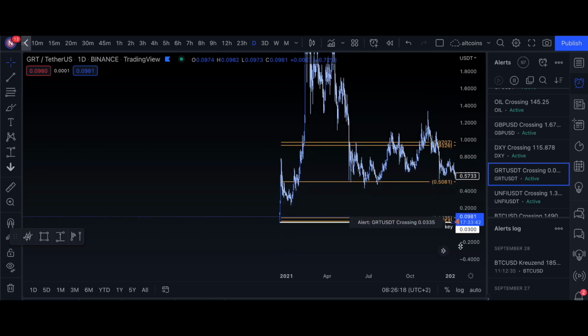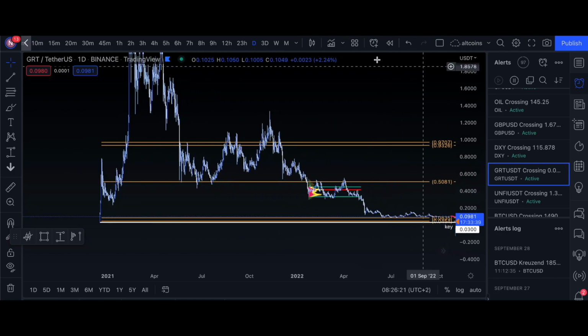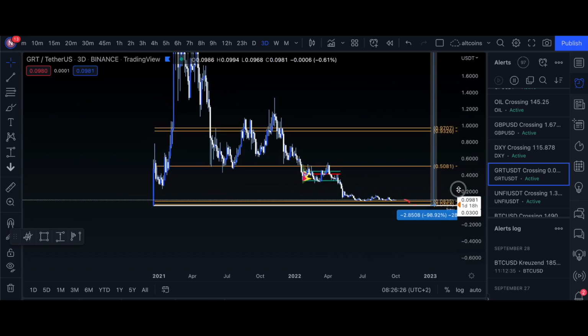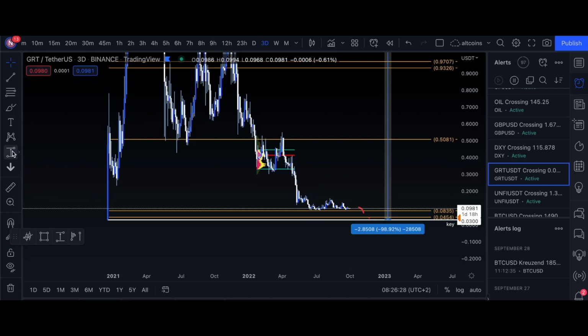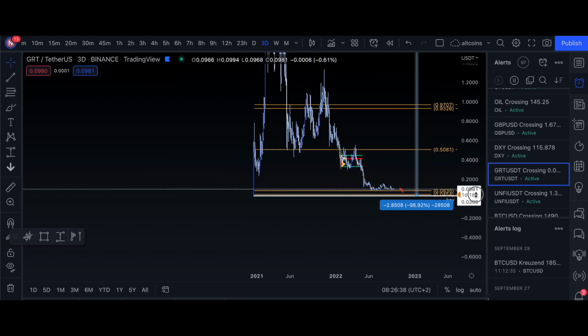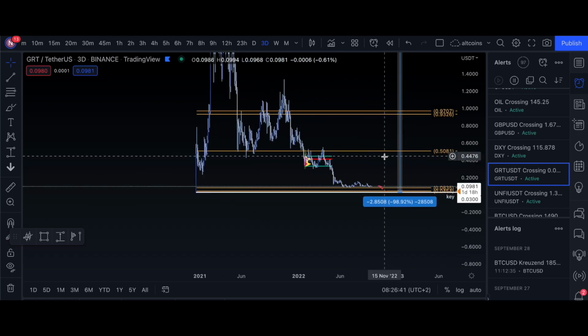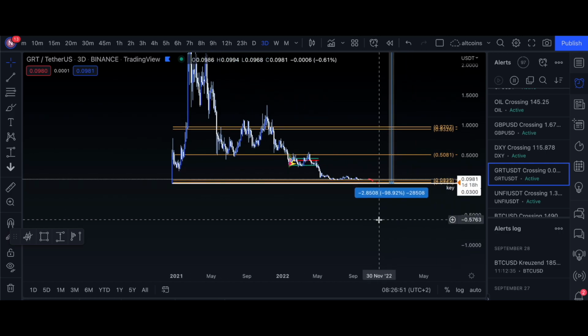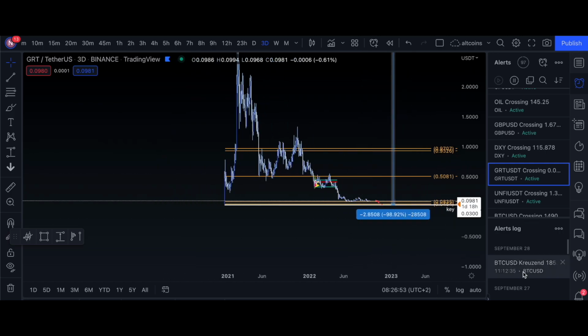I don't have that much time in this video because people don't like it when videos are that long. But an example, this is something I'm looking at on GRT, as this is quite the same market structure as on Unfi and on Amazon and on Solana. I am looking for this low here at approximately 0.045. This would correspond to another 57% drop, but I'm also looking for the key level. It's very hard to say because we have to see what Bitcoin is doing in a moment. So it's not so easy to foresee, but when we see Bitcoin at support, and in the example GRT and Solana also touching the bottom of the rec tool, then there's a big likelihood that we are going to take this trade.